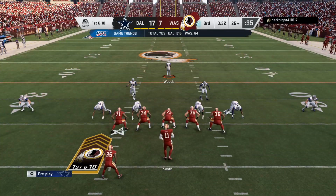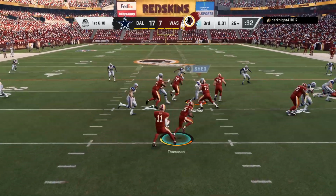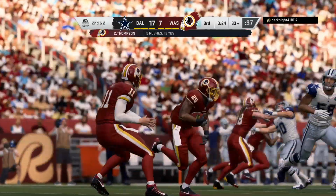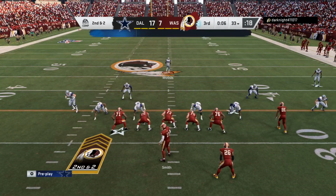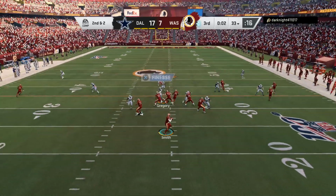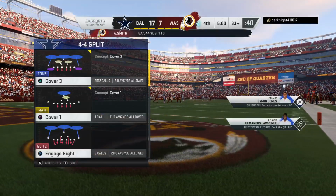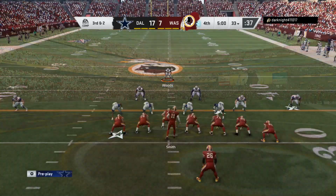The Washington offense at the line and ready to roll. They trail by 10, 17-7 as they come up on a first and 10. A pretty big opening there on first down. 8 yards up to the 33. A good run there on first down, and it'll leave them with a second and 2. Here's a second and 2 now from the 33. Here's Smith. And that would not be. It's incomplete. So they couldn't hook up as time is now run out on this third quarter of play.